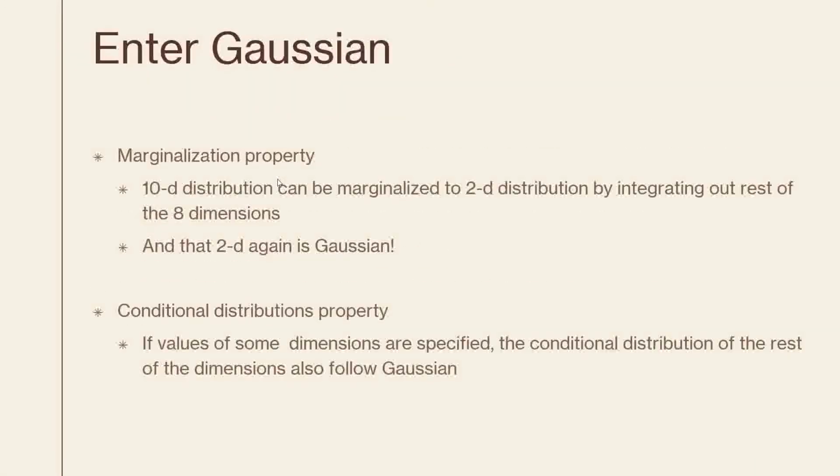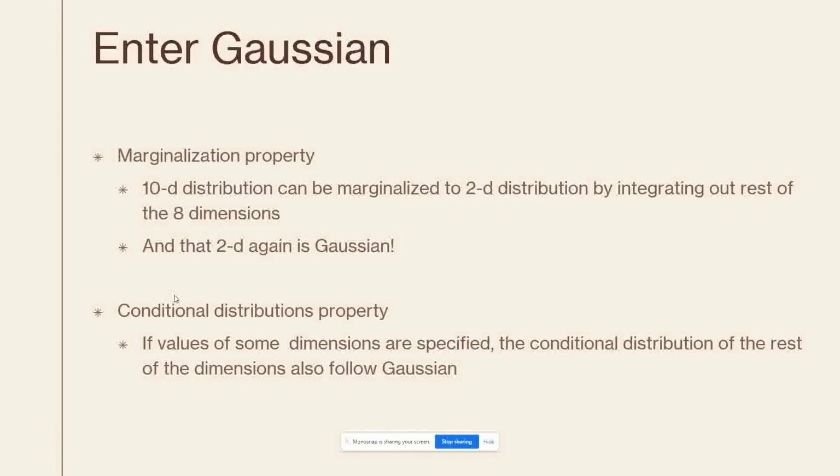So for that, without losing generality, we can say that this infinite dimensional probability distribution is a Gaussian distribution. Why Gaussian? Gaussian has two spectacular properties. Gaussians are closed under marginalization. Gaussians are closed under conditioning. Let's first take up marginalization. What does it mean that Gaussians are closed under marginalization?